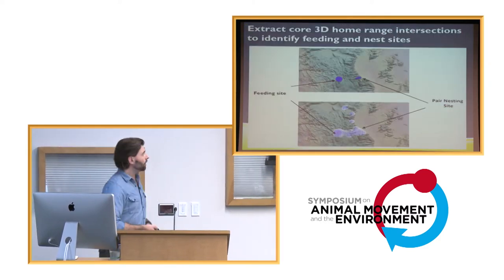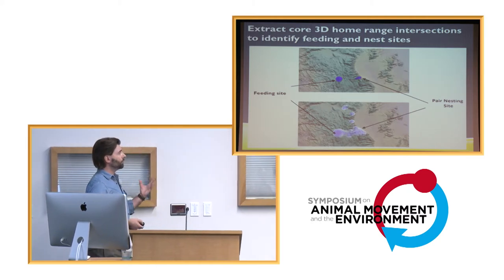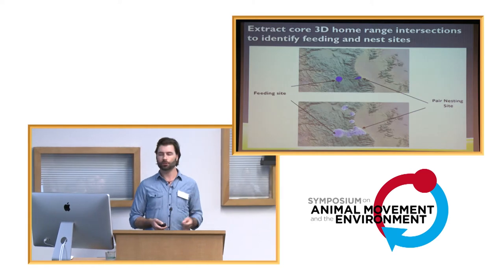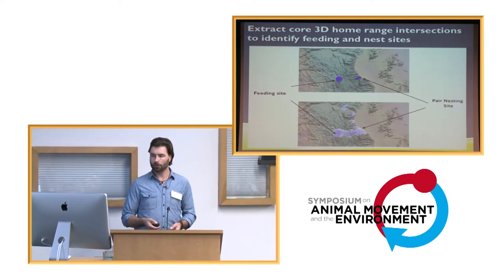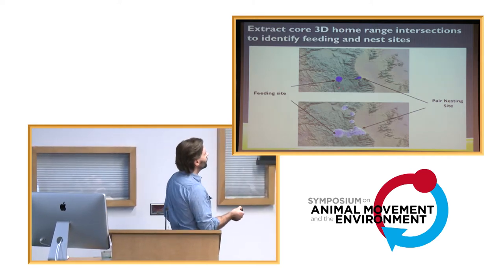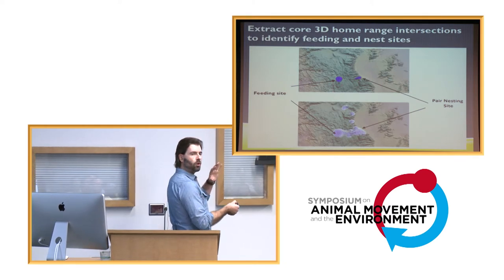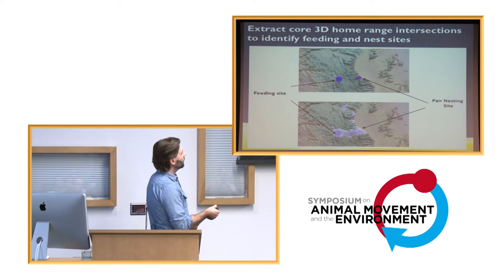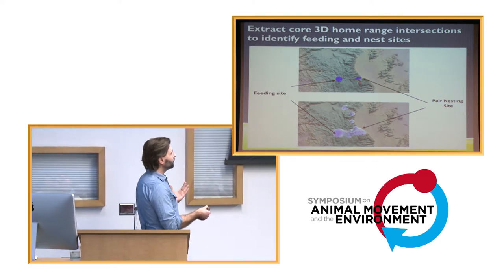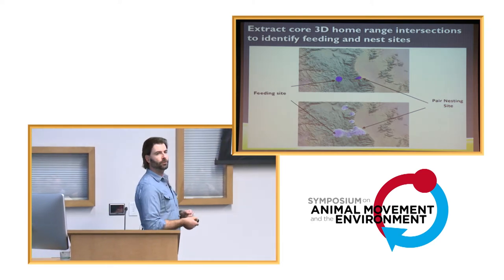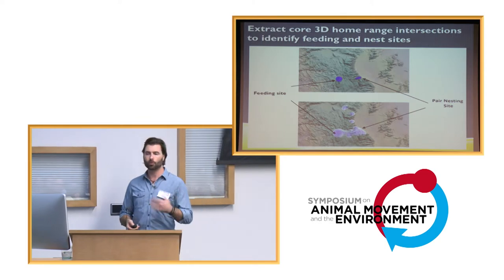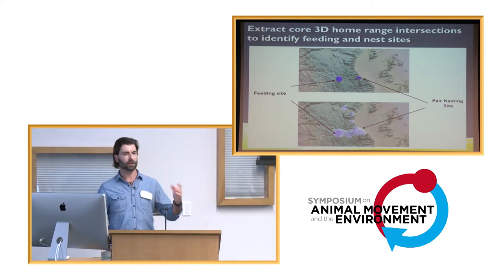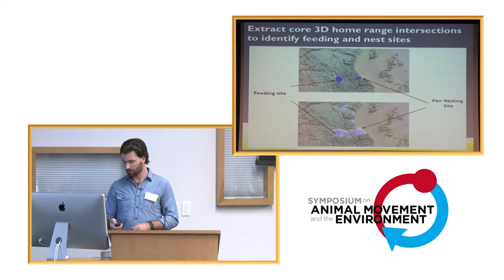So here's an example. Here's the intersecting 3D home range volumes for a breeding pair that we know produced a chick, right? So here's the feeding site. Both the inner core volume home ranges intersected right where we proffer carcasses for the birds, but the other really core intersection of the home ranges occurred where they've got a chick in a nest site in a remote canyon, which we can't often access. So this is a nice way of finding where this stuff is actually occurring.